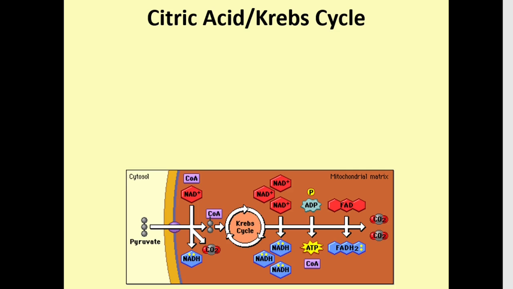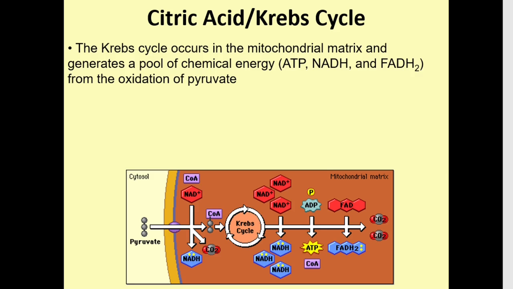So my suggestion would be to maybe pick one and stick with it. I'd say the Krebs cycle is probably used more commonly. Either one is fine. So let's have a look through. It's a pretty complicated process, but fortunately we don't need to worry too much about the intricacies of each stage of the cycle. Instead, what we want to focus on is what's being generated during the cycle. The Krebs cycle occurs in the matrix, so it's inside the mitochondria, and it generates a lot of chemical energy.